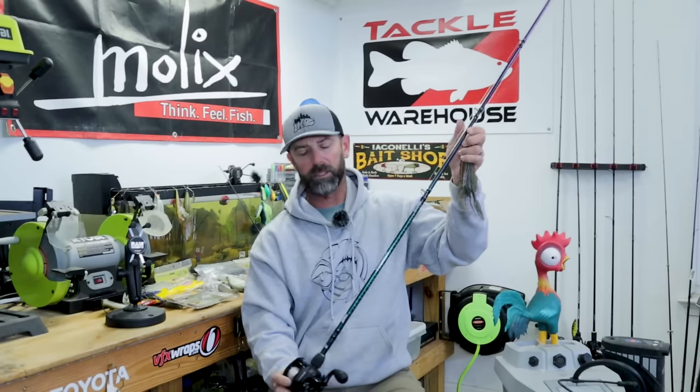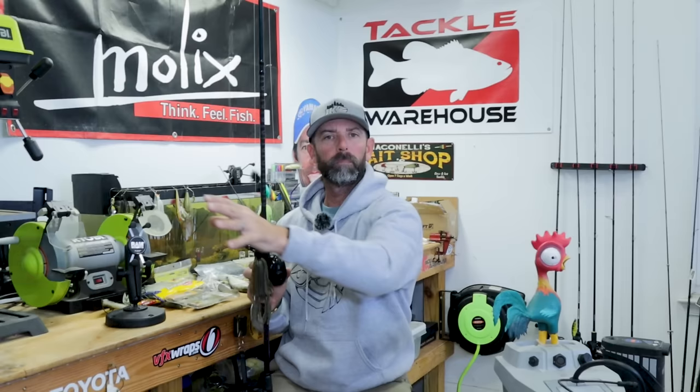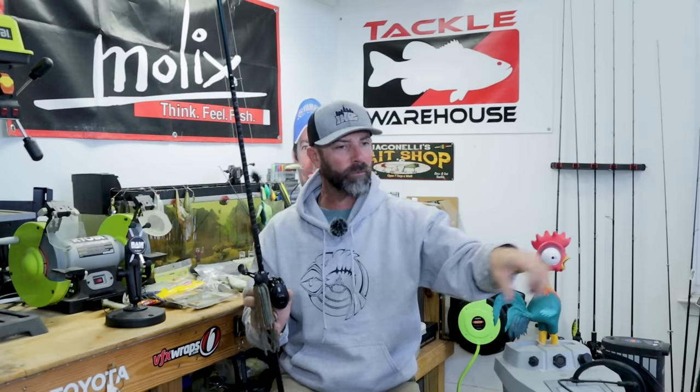We're going to bump up our tackle when we're fishing this monster jig, to a little bit longer and a little bit heavier action rod. So here it goes, and I'm just going to give you the general specs for fishing a monster jig. 7'6" to 8 foot. So a flipping style rod or a big swimbait style rod, 7.5 foot to 8 foot heavy action rod, okay? We're going to go up to a heavy. We're not going to fish that lighter medium heavy. We're going to use a heavy action rod.